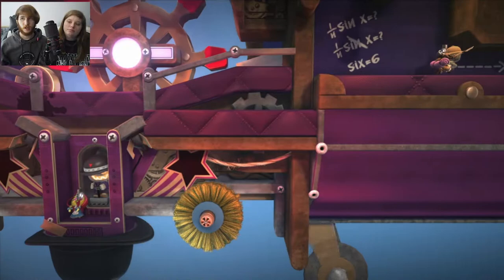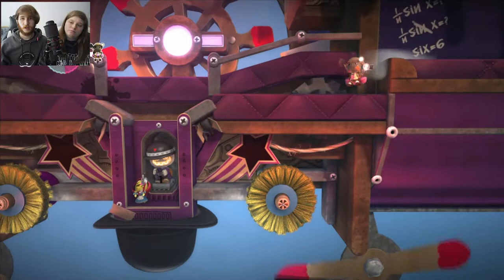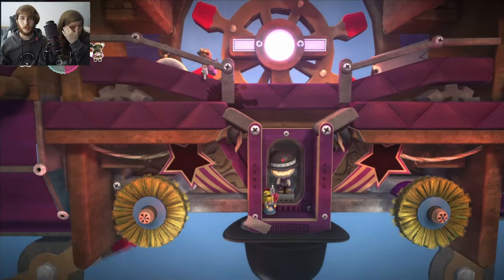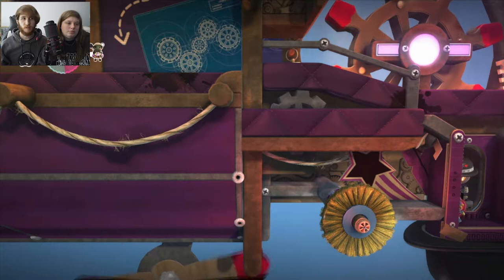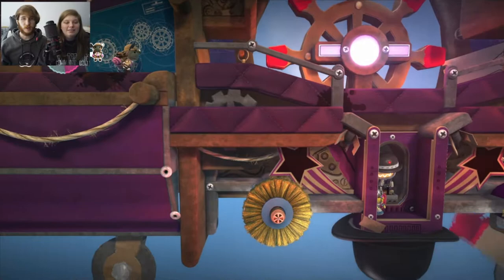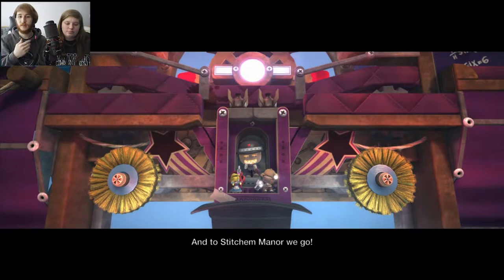Oh yep, hold on. Wait, what? Go to the other side now? Or no? And then, oh, that's not what I want. Yes. No. Yeah. Oh yeah. Wait, no, that was the thing we did before, remember? Oh no. Okay, well, either way, that's it. Close enough to 100%. We're fine. And to Stitcher Manor we go!